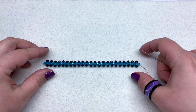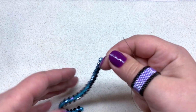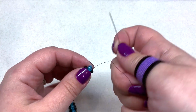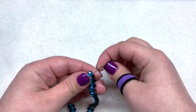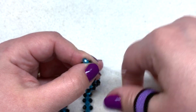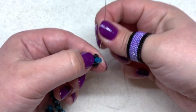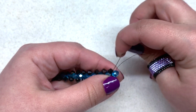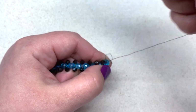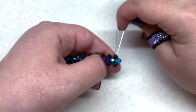All right guys, welcome back. So I have my length of beading, it's about 6 inches long, and I'm at the point where I want to just tie off this thread. And so what I'm gonna do is make a half hitch knot right there in the corner where I'm coming out, pull that, go through this bead on the end. I'm gonna make a knot right here. And I'm gonna do this several times just to make sure that our beading stays in place.